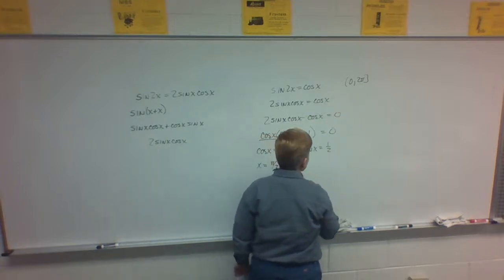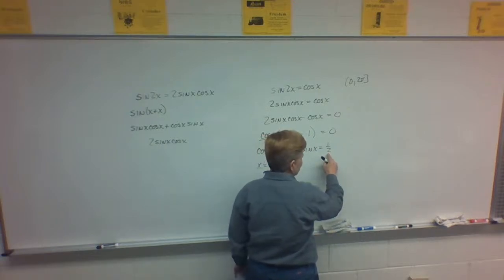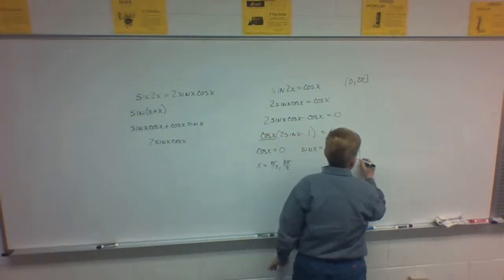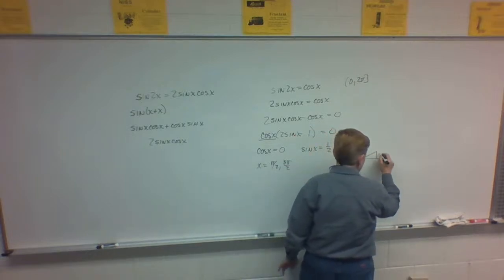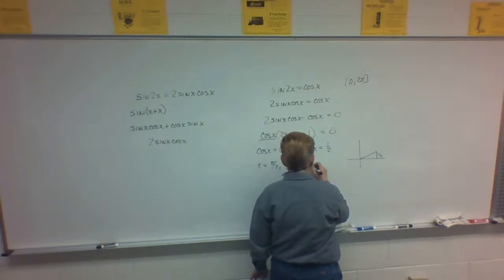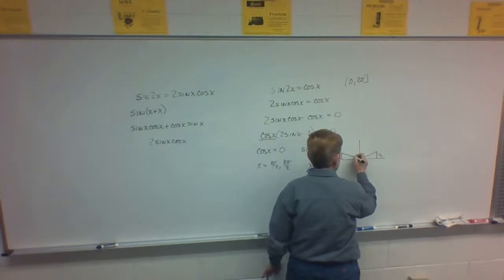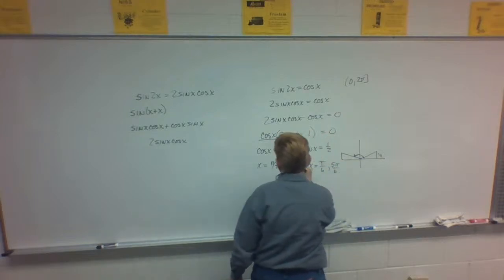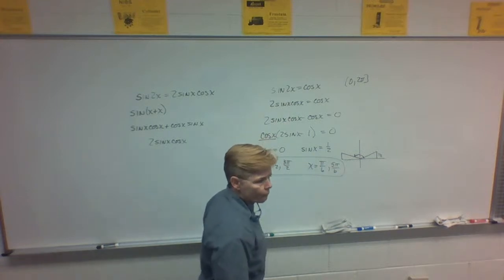Okay, and then the sine of x equals 1/2. I'm going to need to look in the first and second quadrant because 1/2 is positive, and that's where sine is positive, first and second. And if I draw myself a triangle, I'm looking for a triangle whose opposite side is short, which is 30. So x is 30, it's pi sixths. And also in the second quadrant, like that, and that's where this is 5 pi sixths. All of these angles will make that equation true.